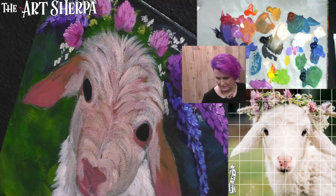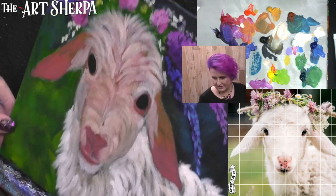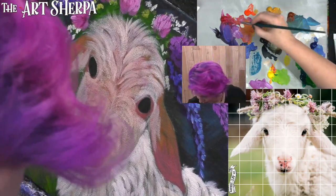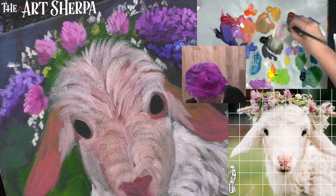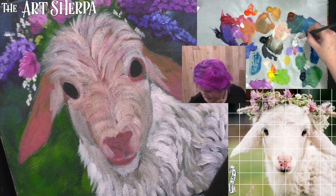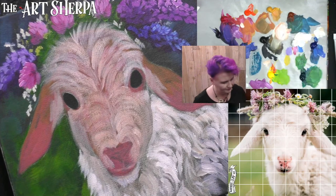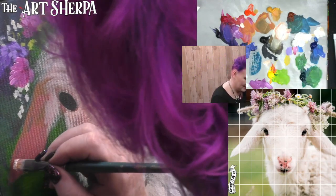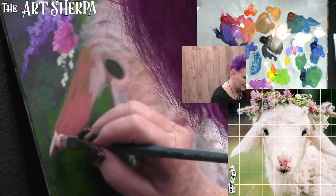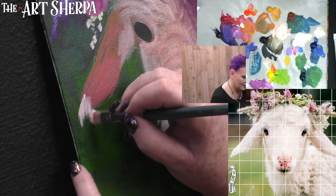Yeah, he really is. Now, I think it'd be fun to work some ears a little bit at this stage. So I'm going to definitely make sure there's just a little pink into this and a little of my yellow into this. Just a little bit, because I like that as an undertone for the white that I'm building up on. I'm going to come to the edge of the ears. I'll pull some nice, long, gentle little hairs off there.